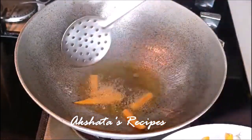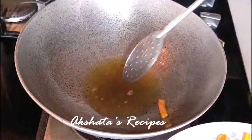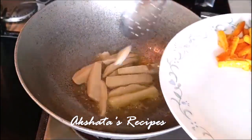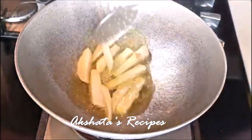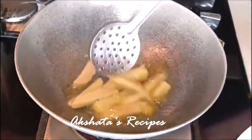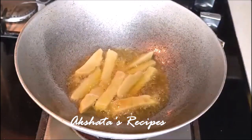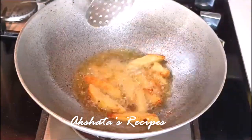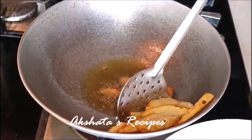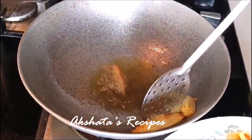Now here I'm using boiled potatoes since I had boiled potatoes at hand. I'm just going to add those potatoes and I'm going to fry them till they're nice and crispy and golden brown. So the potatoes we have to fry a little bit more till they're nice and golden brown. So now you can see that the potatoes have become nice and golden brown and crispy. So we'll take out the potatoes.